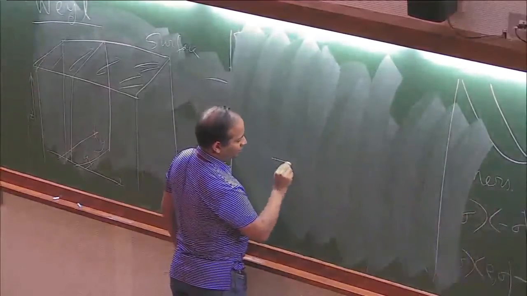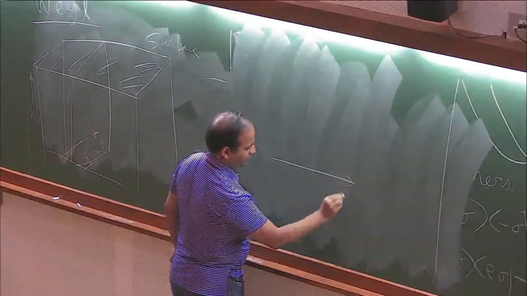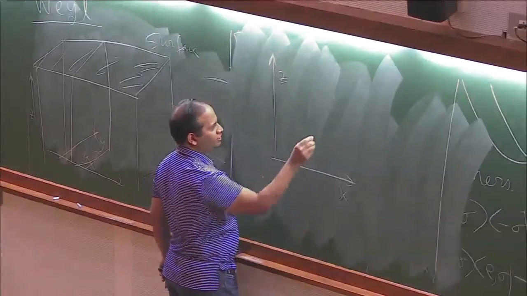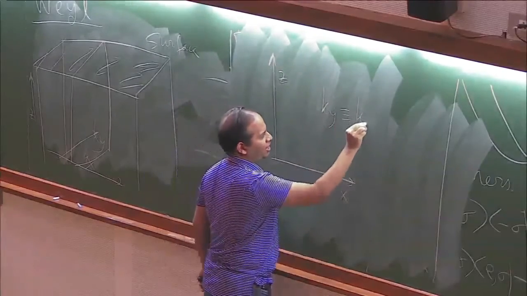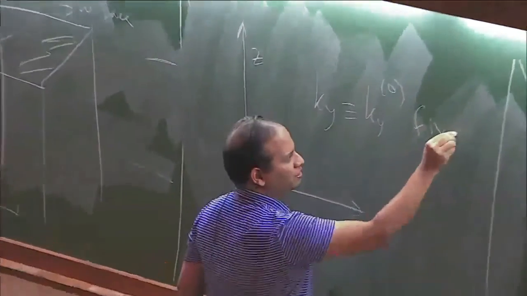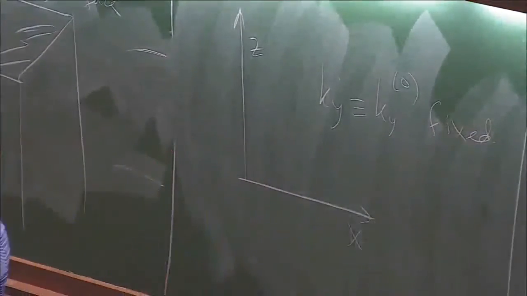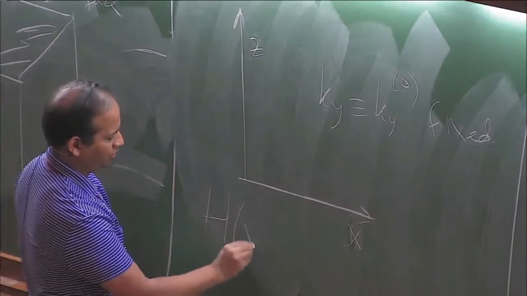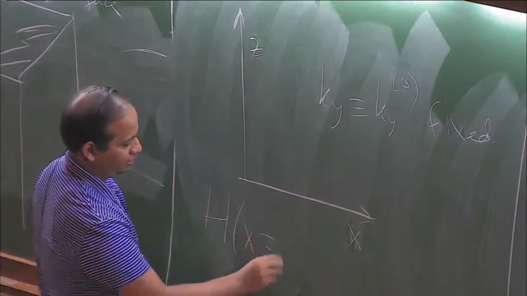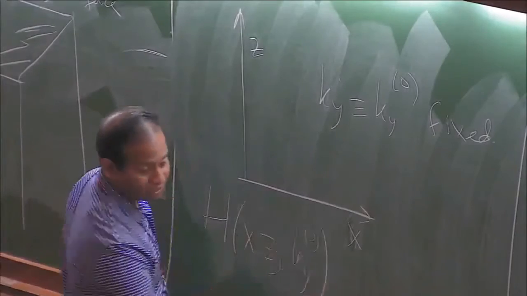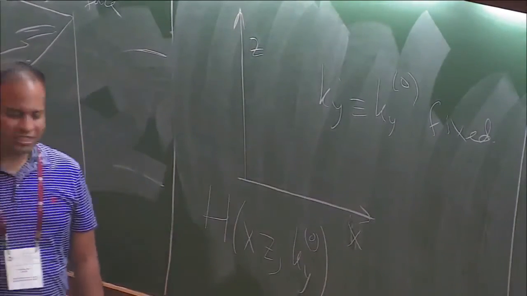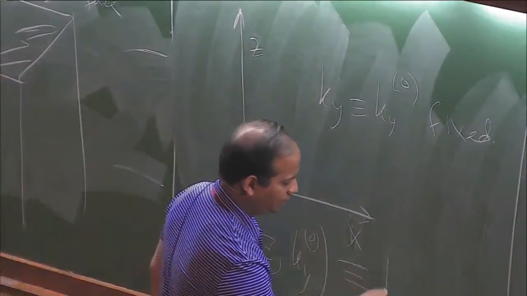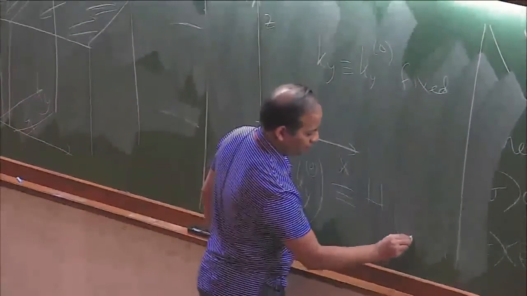So what I'm going to look at is this X Z plane with, let's say, Ky equals Ky not fixed. So I'm just looking at the surface. I'm interested in understanding if there's anything interesting on the surface. And so from there, I have a two-dimensional Hamiltonian which depends on X and Z with Ky 0 fixed. And in principle, this could be a Chern Hamiltonian, let's say a Haldane model.